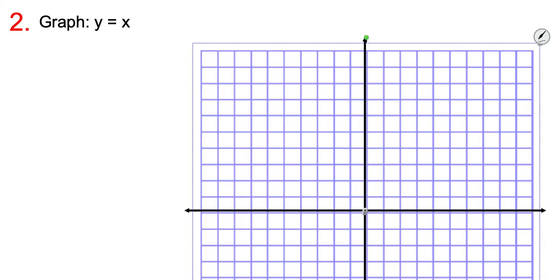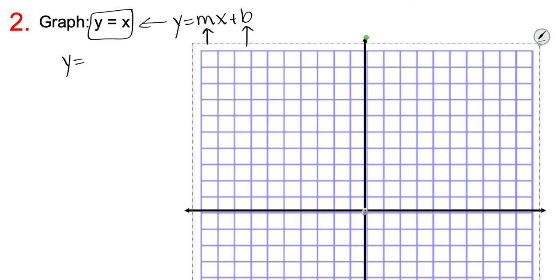Because there isn't a whole lot of information here. All you got is y equals x. So if we're looking at slope-intercept form, well, you got to figure out what's in the place of m and what's in the place of b. Okay, well, we can rewrite this if we need to. For the first time here we will, but you're going to want to visualize this in the future.